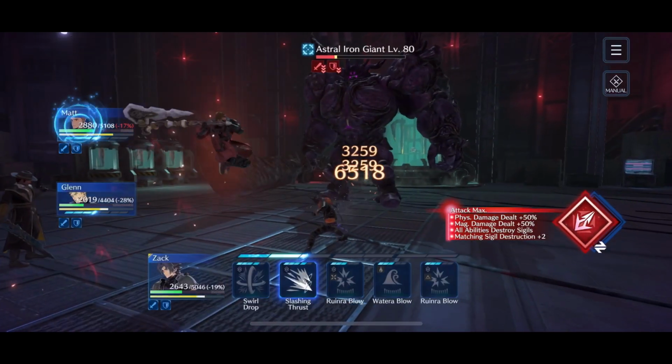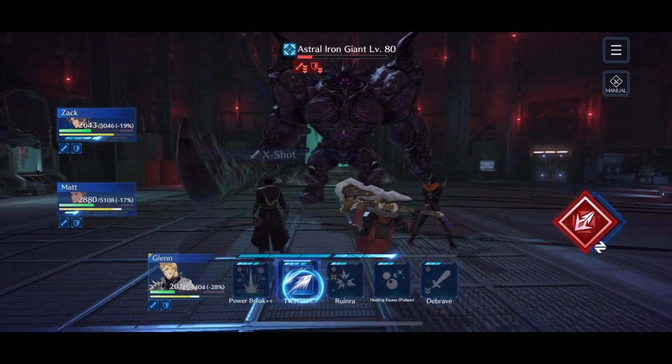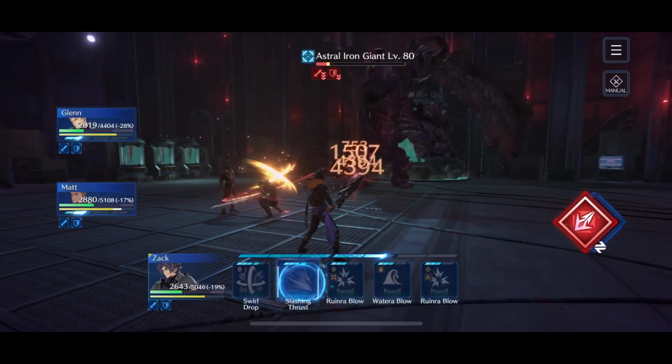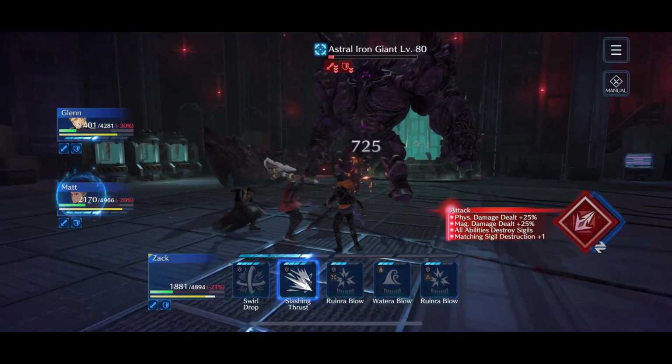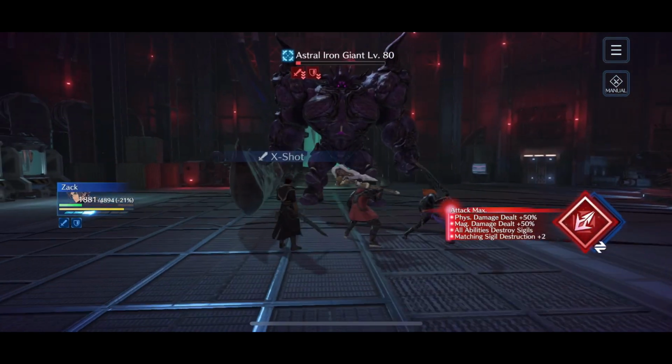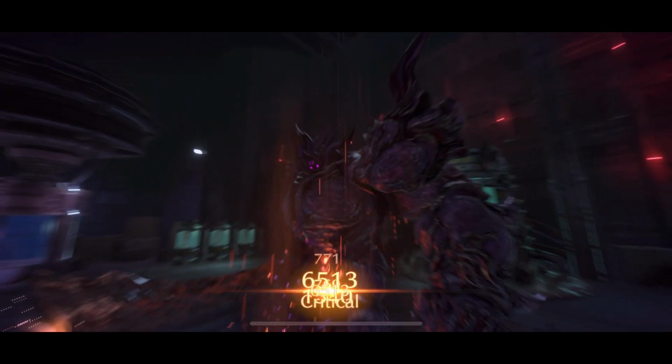We're just going to keep on putting physical non-elemental damage into him until he's dead. We're going to get limit breaks back up at some point. If one comes up in time, we're going to use it. May as well. But there's a good chance he dies. Yep, he died before it.